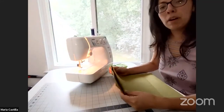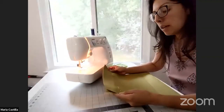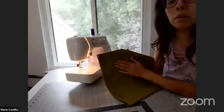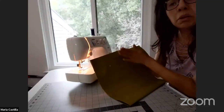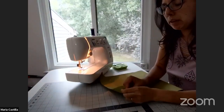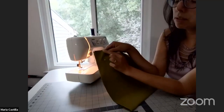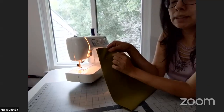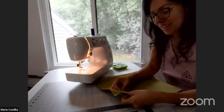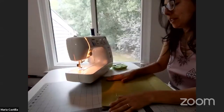Now, I know I've gone through this a few times in my different projects. It doesn't really matter how you pin sometimes. For this particular project, I just pinned it right along in the middle, a little bit further from the top. Nothing crazy. Sometimes you can pin so where your pin is, closer to the top and it'll be facing up. It's really whatever your preference is and whatever's not going to get you pricked and hurt, because these are sharp little needles.